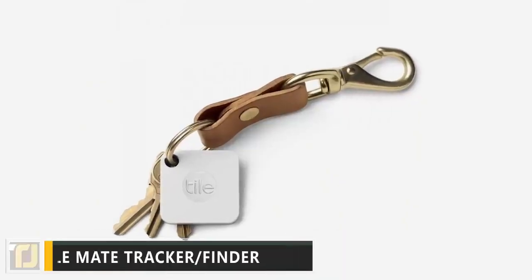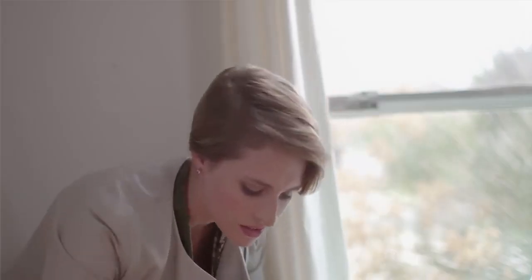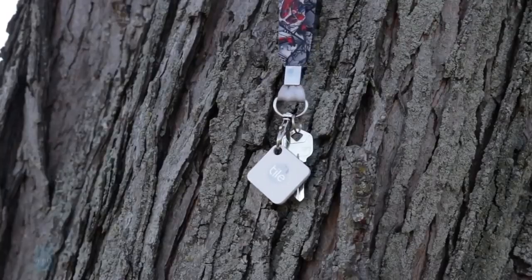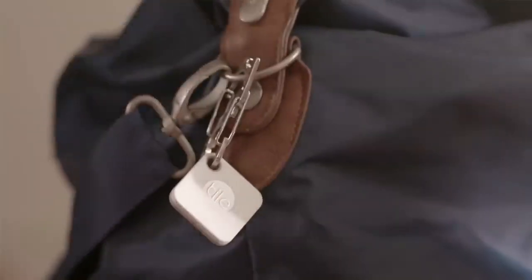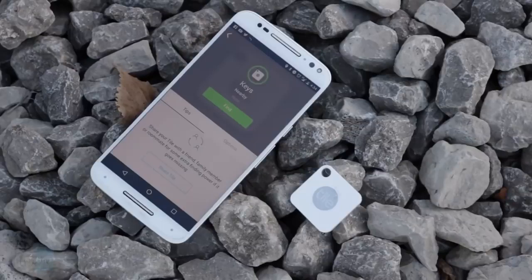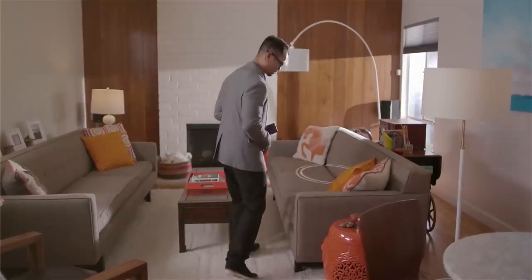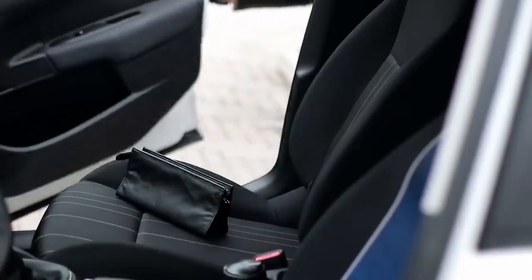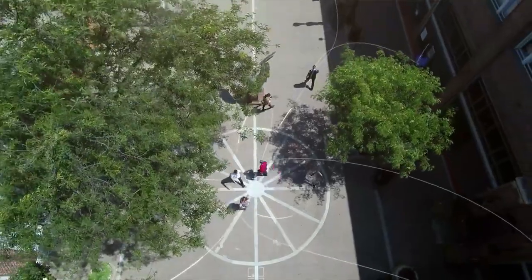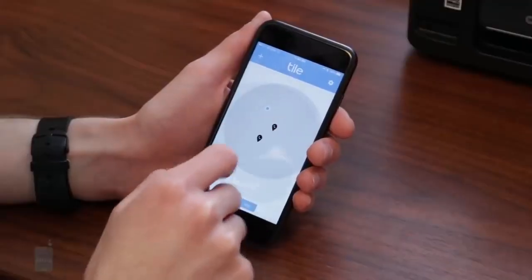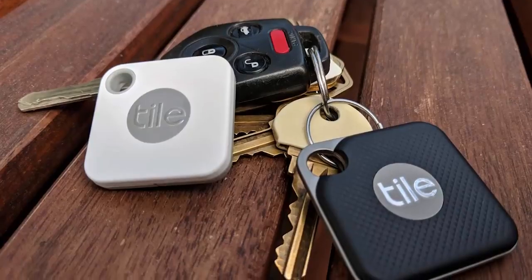Number 1: TileMate Tracker Finder. If you're the kind of person who's forever losing their keys and wallet, you're going to love the final mini gadget on our list. TileMate is a miniature tracking device that locates your stuff using the Bluetooth connection to your smartphone. Locate your missing valuables from distances up to 200 feet away. Someone steal your stuff? The TileMate patches into the network of every Tile owner in the city and pings you when it goes within 200 feet of someone else's phone who owns a Tile, too.